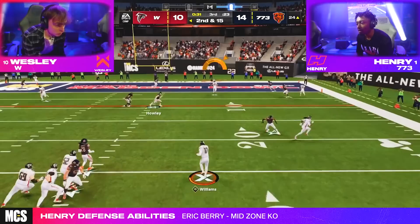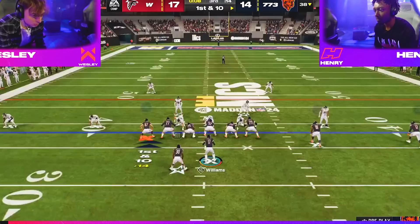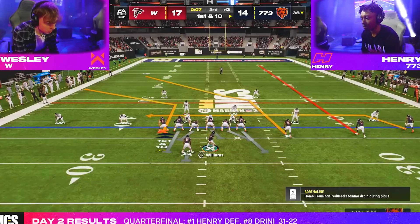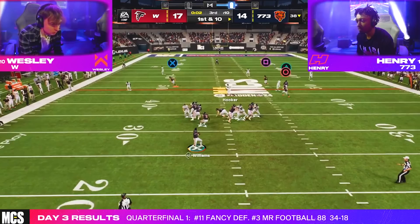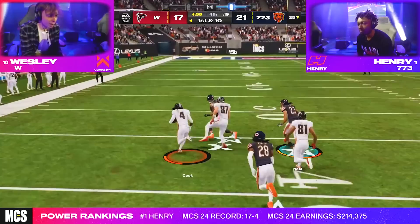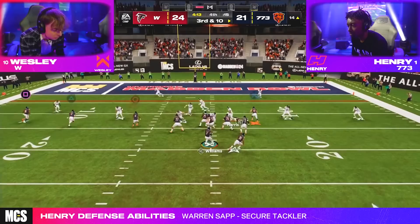Jumping ahead to late in the third quarter, this game turned into an absolute slugfest. After Wesley hit his tight end on a laser in the back of the end zone, on the second play of Henry's next drive he dialed up setup number six. The play is X under in the formation gun trips tight end offset and his adjustments were to put his outside trips receiver on a drag, put his middle trips receiver on a streak, block his running back, put his tight end on a corner route, and then motion snap his receiver on the streak. After the snap, the streak and corner route each occupied one of Wesley's deep blue zones, and Henry used a freeform pass to put the ball in the exact perfect spot to split the defenders and rumble all the way for the touchdown to end the third quarter.